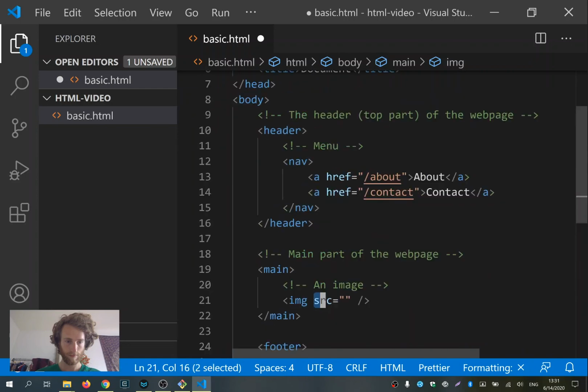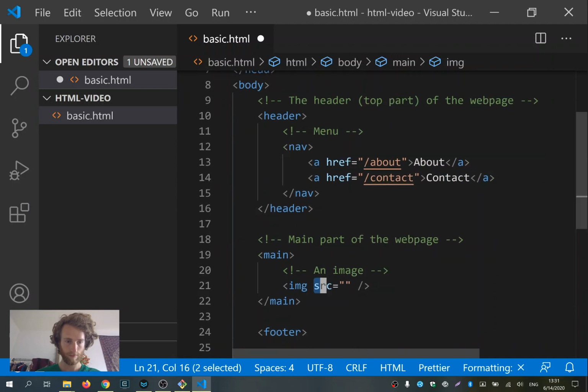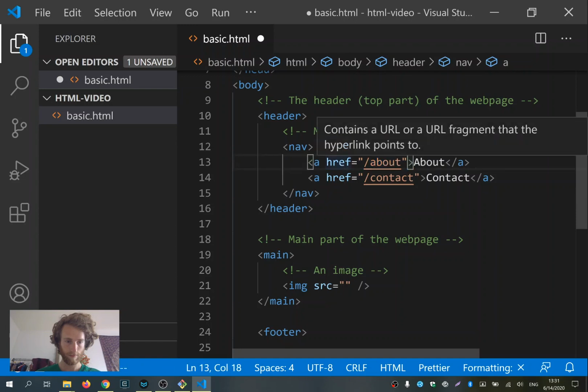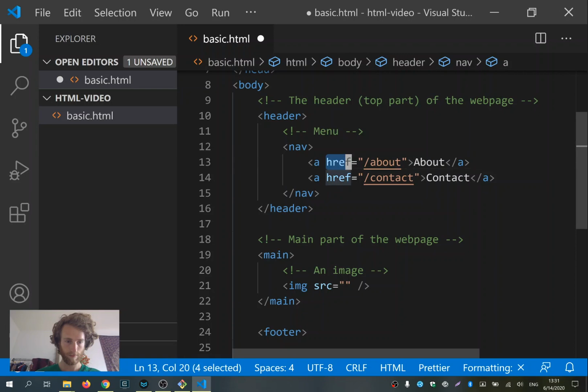So actually this is something I didn't explain yet. Some HTML elements have attributes. You also see it here in the link tag. It has the attribute called href. An attribute is always the name of the attribute, then an equal sign, and then the value of the attribute. So for the link, it says, where does this link go to?